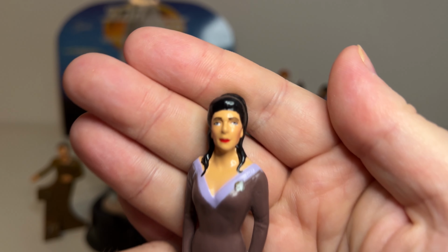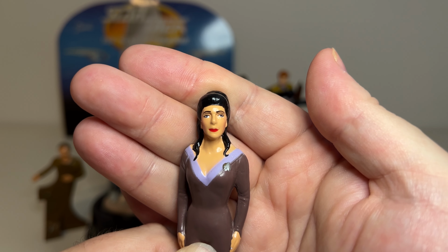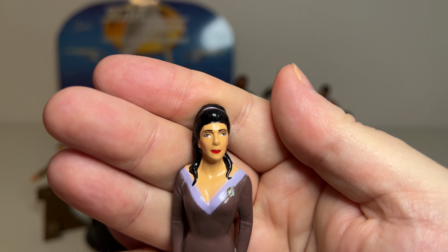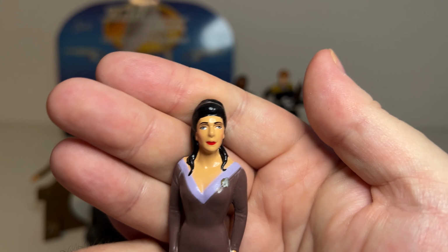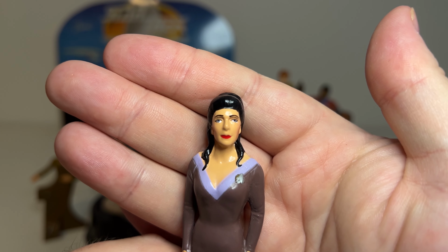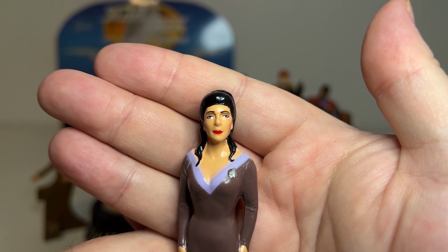But then her eyes. It's like someone decided to paint one on Monday and then they decided to paint the other one on Friday. That's what we're looking at here. There's an iris. There's a pupil. There's detail around the eyes for mascara. Her eyebrows look amazing. Her face looks great. The lipstick, the nose, it looks wonderful. And then you get to those eyes. And it's just like, I'm sorry, counselor. They did you dirty back in '92, and I don't know why.